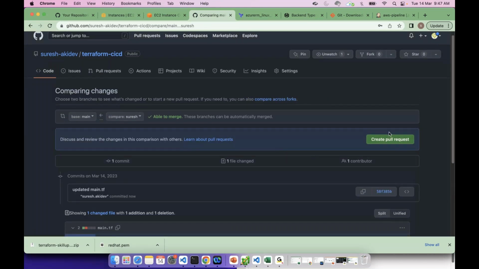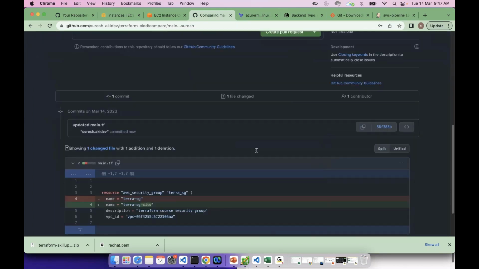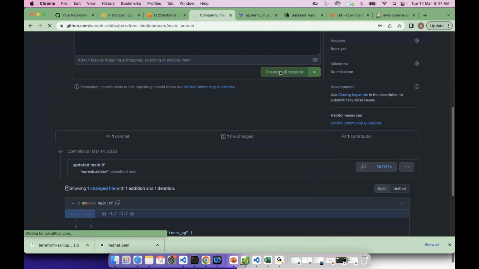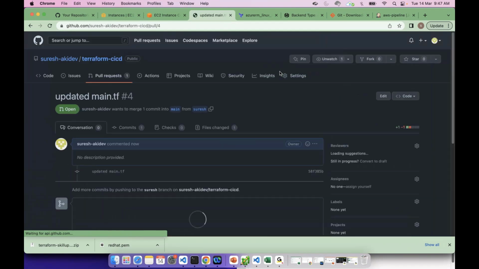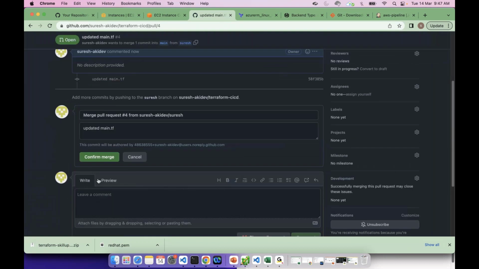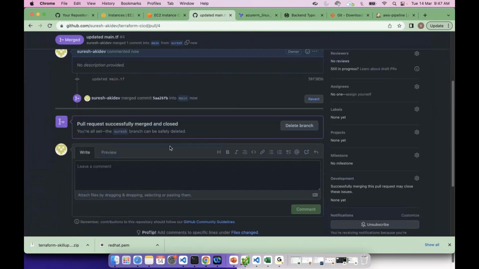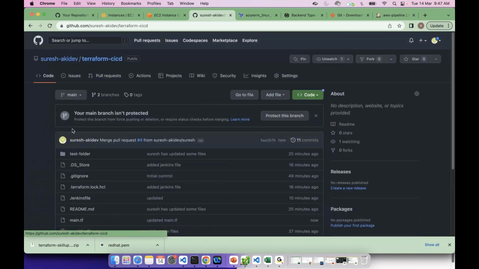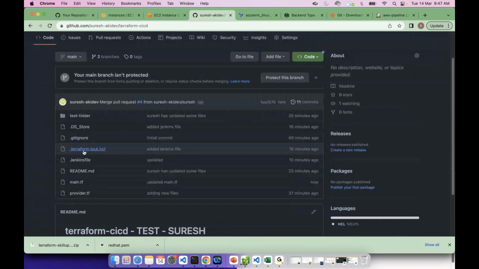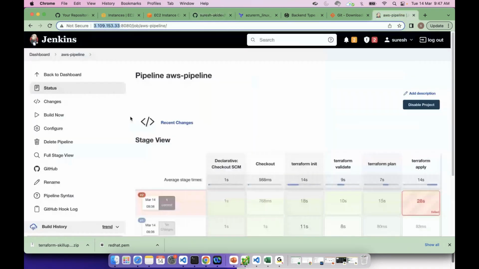Let me create the pull request. Okay, I just pushed it to the main branch. Let's see whether it is automatically triggered or not. Now if you go here, it is not triggered.